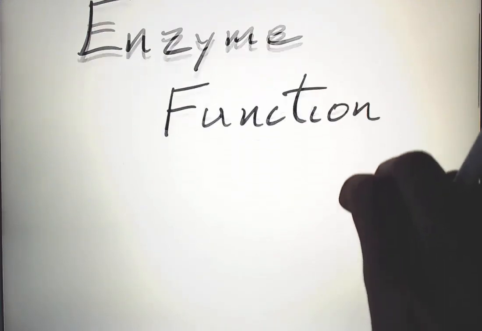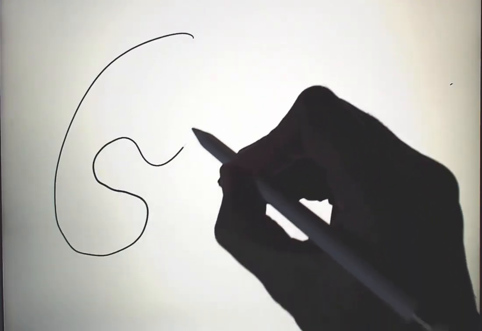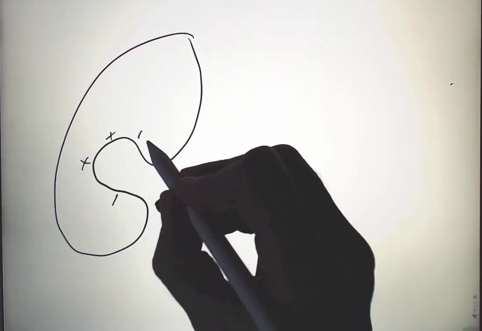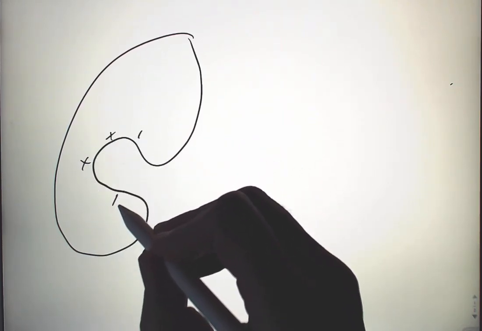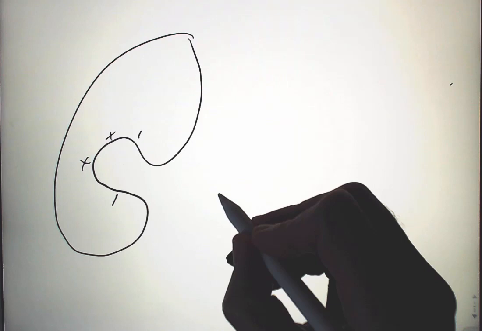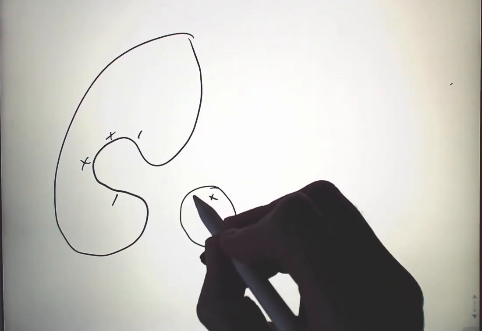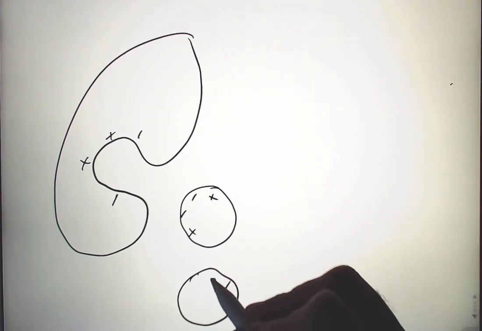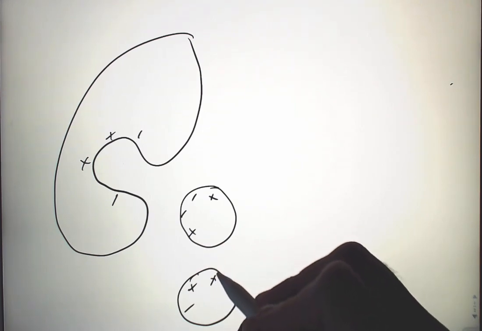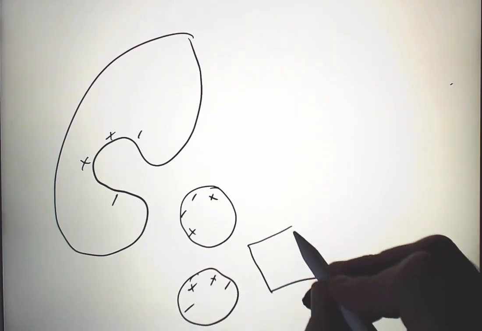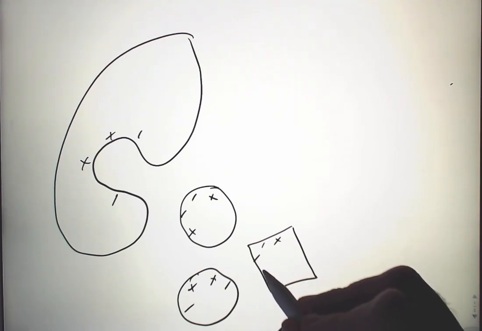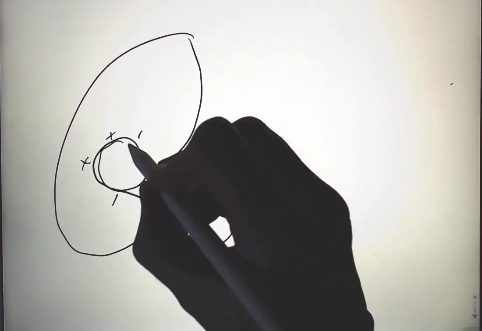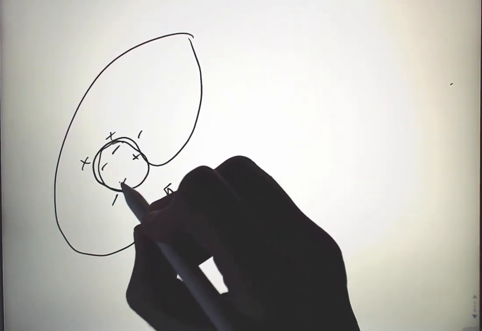How do enzymes function? Here's a schematic showing an enzyme with some distribution of charges on the inside. Could be +1, -1, or more likely these are just weak charges that are associated with hydrogen bonding. Here's a substrate that would fit, in contrast to a substrate that would not fit. The charges don't match. Or a substrate where the charges do match, but the shape is wrong. So this substrate can fit, the charges match up.